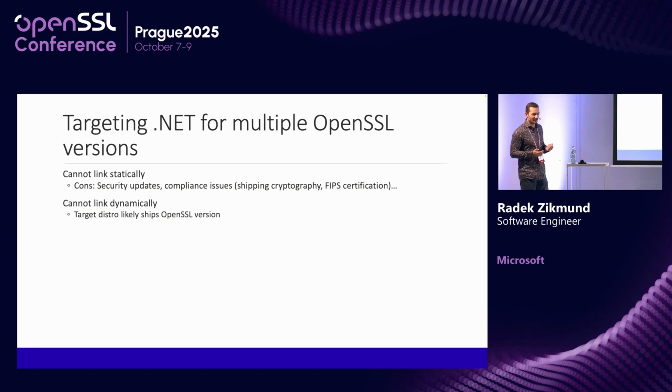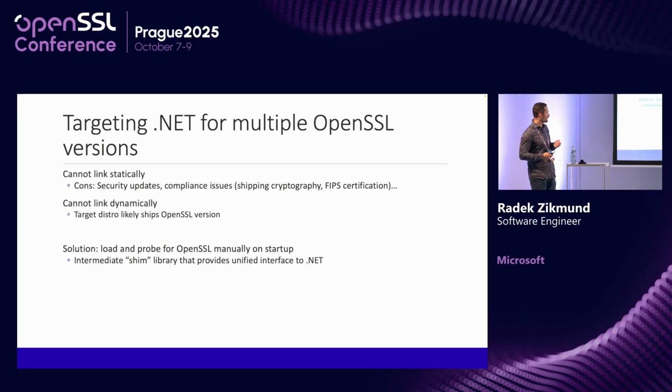And the other one is dynamically, but when we are compiling on Ubuntu 16, which has, I believe, OpenSSL 1.0, then that will not really load on Ubuntu 22 or 24, which is using something more recent. So we have to do something a little bit different, and it closely resembles the dynamic linking, but we are basically doing it manually, that we load the library using dlopen, and then we probe it and examine what functions it provides, and we can fill in the rest if we need it. And that's what I'm going to talk about during the presentation, how we are doing this part.